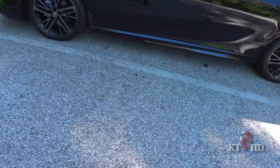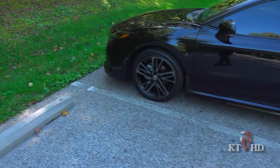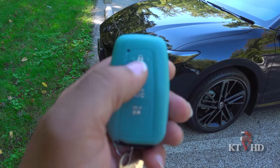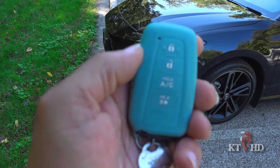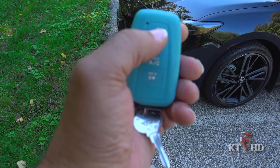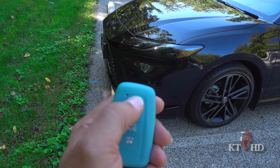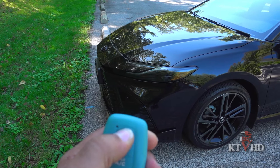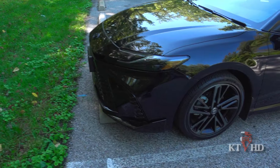I'm going to show you how to make sure the doors are locked using the key fob, and how to start the vehicle using the key fob. Go to the front here and take the key fob. Now, you're going to press this button three times, and then on the third one, hold. We're going to do that now and you'll get a flashing indicator. One, two, three — now you're going to hold. Once you see that flashing, that lets you know the vehicle is now started.